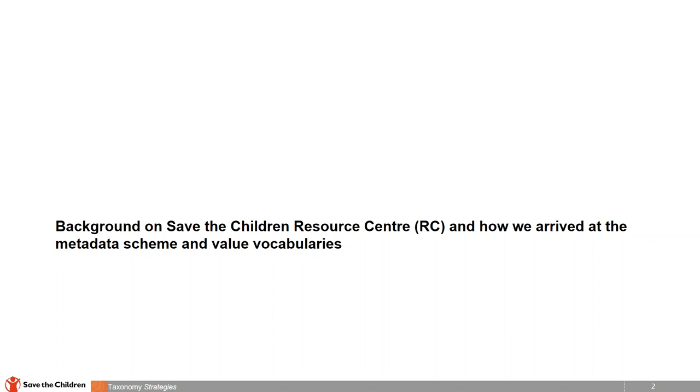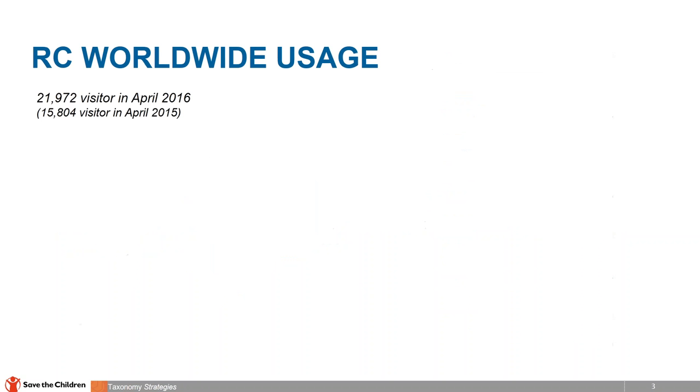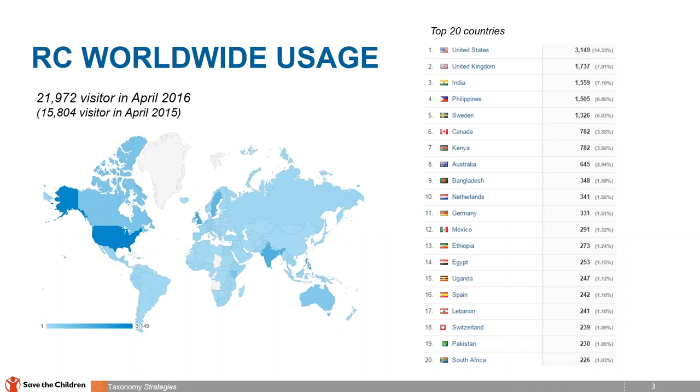It covers issues that Save the Children is particularly interested in. We're going to focus on nutrition and child health, but Save the Children also works on many other issues related to children and advocacy for children around the world, particularly these days in situations related to refugees. You can get a lot of this information on the Resource Center site. It's quite a well-used site. In 2016, they had over 21,000, almost 22,000 visitors. That number is probably at least 5,000 to 6,000 more now. And there's a little bit of information about the reach of the website.